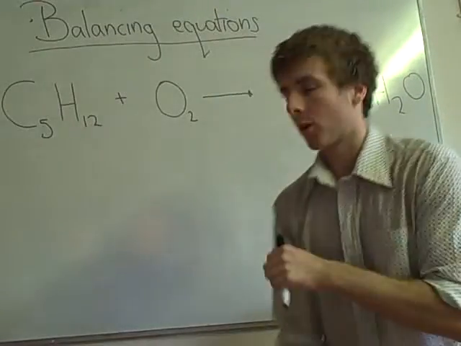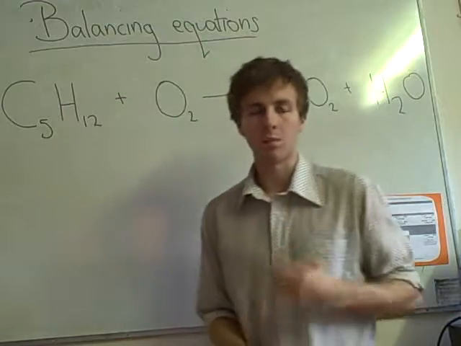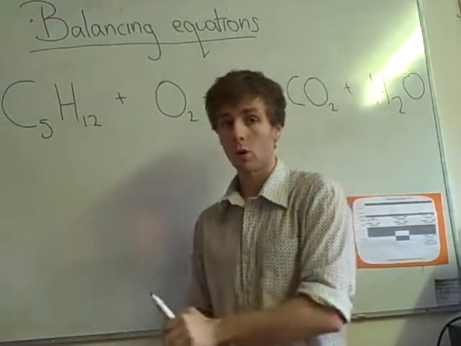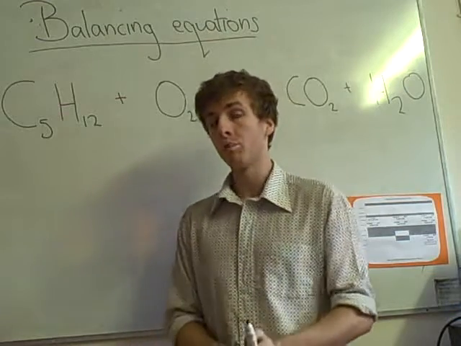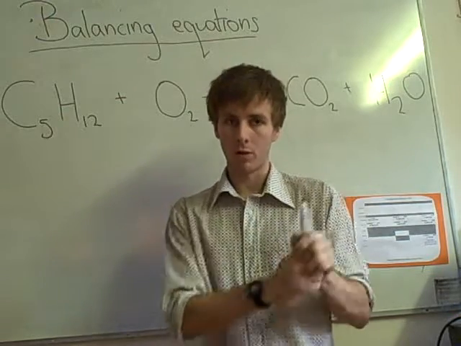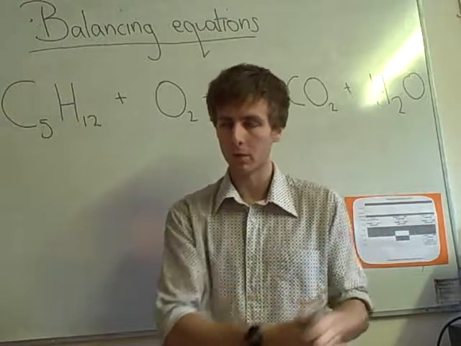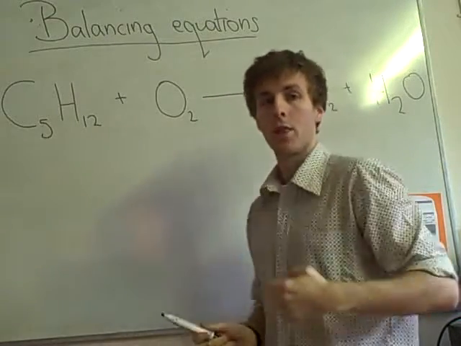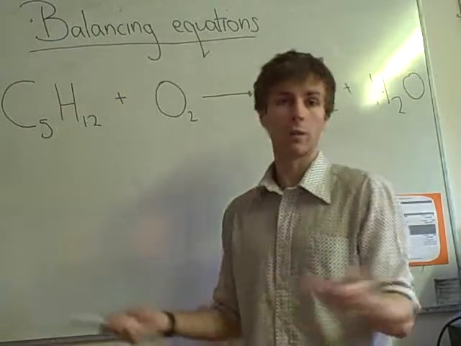Okay, so this is balancing equations, and there's a really simple way to balance equations and get them right every time. If you try and take shortcuts and do it a different way, then you'll probably get it right a lot of the time, but on the odd occasion, you'll get it wrong. If you do it this way and you follow it to the letter, exactly how I do it, then you'll get it right every time and you'll get full marks.